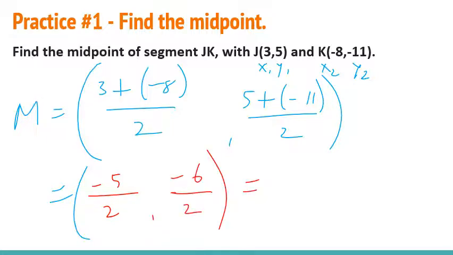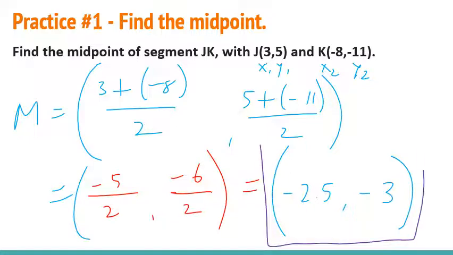So what's that going to equal? We're going to have -5 over 2. You could leave it like that if you want, -5 over 2. Or you could call it -2.5. And then -6 over 2, which is -3. Okay, you'll notice here, you don't always get whole numbers, right? A midpoint can be any point. So sometimes you're going to have a decimal, or we could have left it as a fraction. But that's the middle of that line.